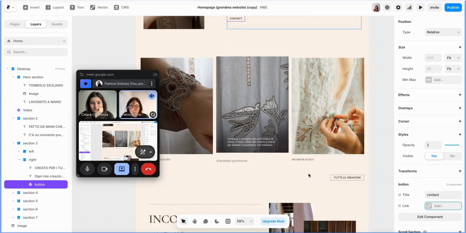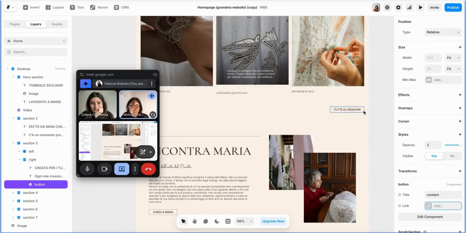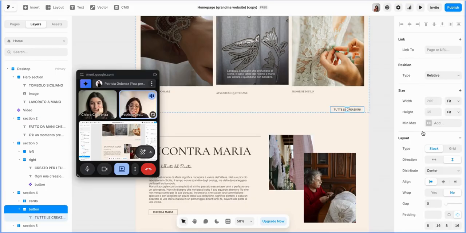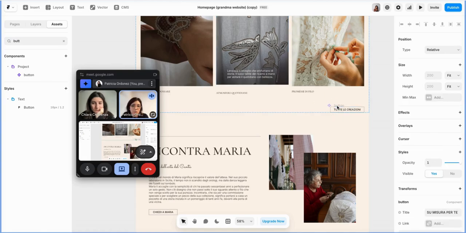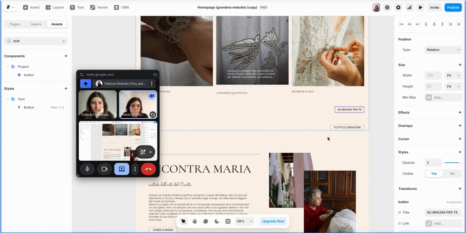So now if you want to add that button here, for example, because here is still just a box with some text. It's not a button. So you want to add that button, you come here to assets, and then if you have too many, you can just look for the name of that asset. In this case, it's a component called button. You just drag it out, and it turns out it's there.